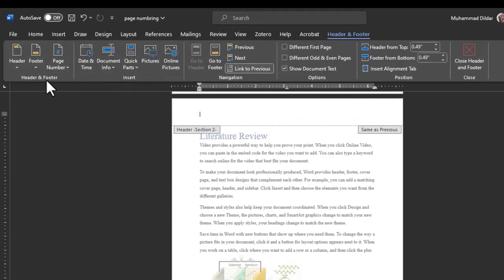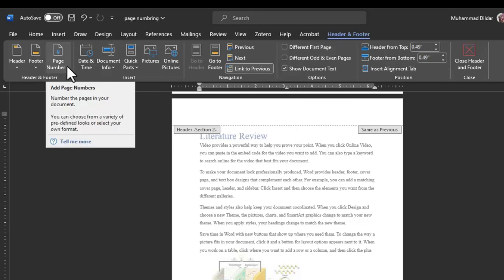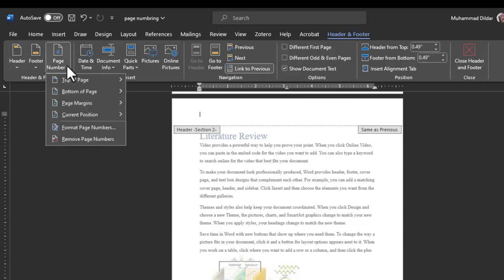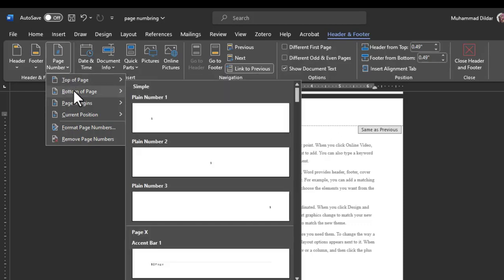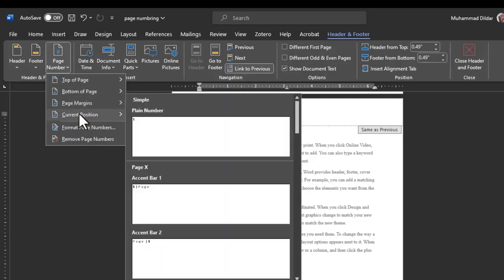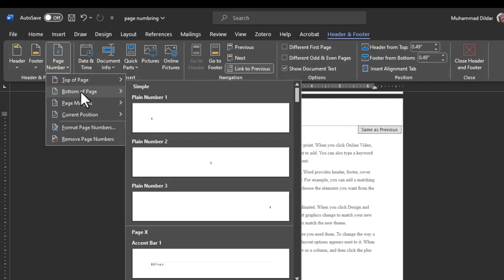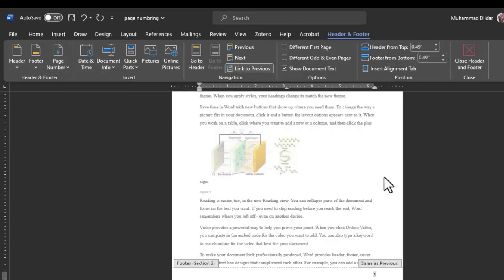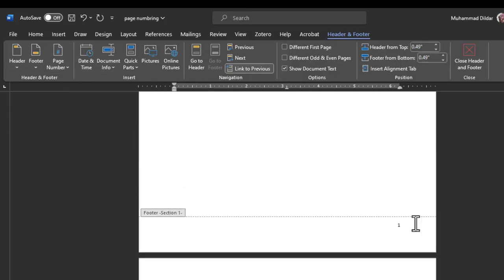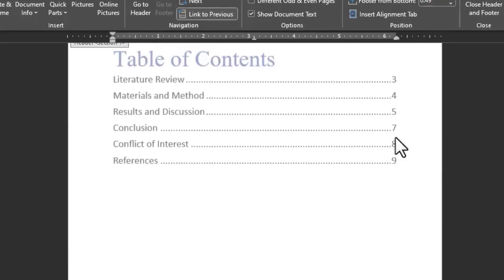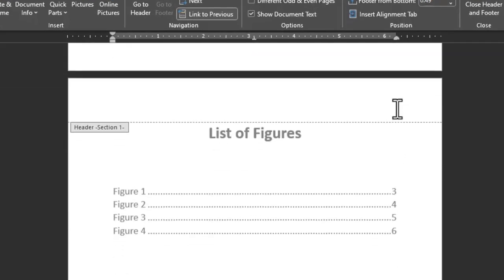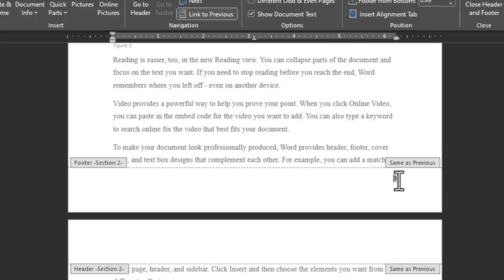On the left, in header and footer section, we have this page number. Click over here. You can see we can apply page numbering to the top of the page, to the bottom of the page, to the margins, and to the current position. I want to apply page numbering to the bottom of the page, on the right of the page at the bottom. So I'll click over here and there we are. You can see page numbering gets applied to the whole of the document. It actually starts right from page 1 over here, goes on to the next page, and similarly, the whole of the document carries this numbering.